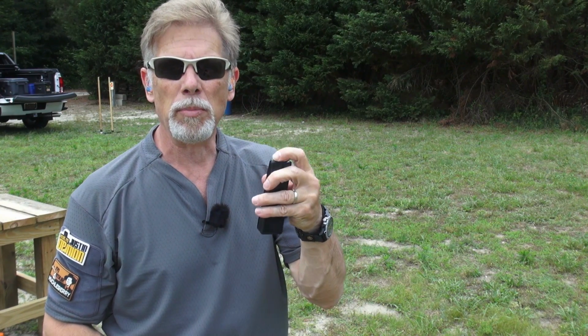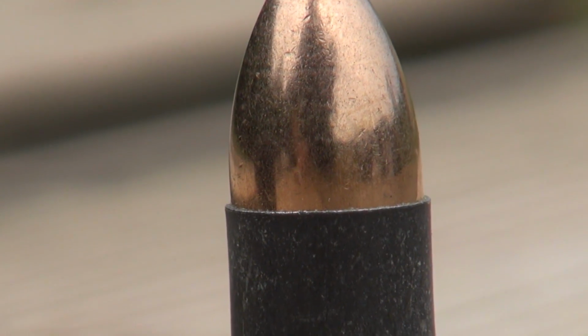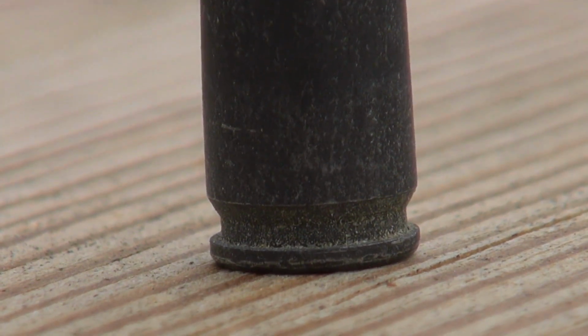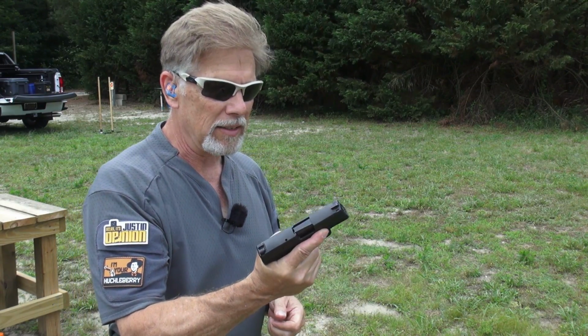This ammo couldn't be less lubricated if they purposely scuffed it up. I mean, it is dry as a bone. Not like a lot of steel cased ammo you got has that sort of clear finish to it, right? Gives it that lubricity, makes it run really nice. Not this stuff. Winchester said, oh no, you want steel? We're going to give you rusty buckets of steel with bullets in them, and that's it. So anyway, definitely going to be a good test for the magazine.